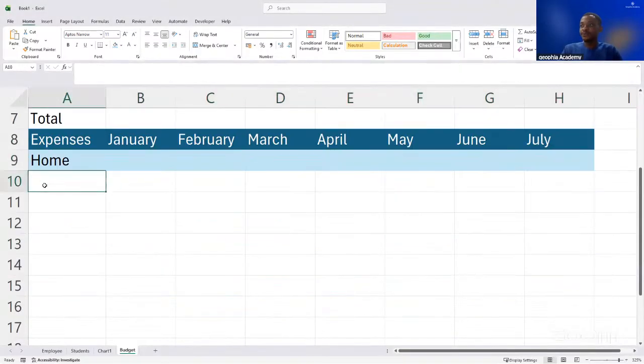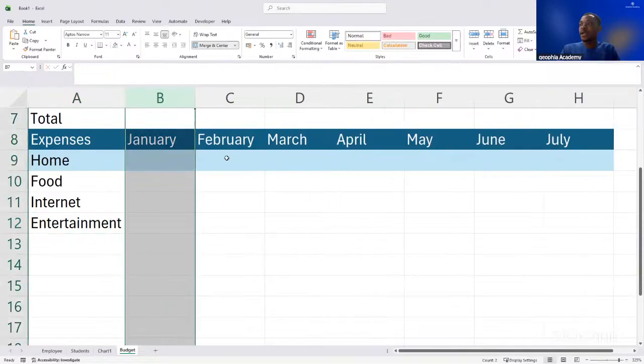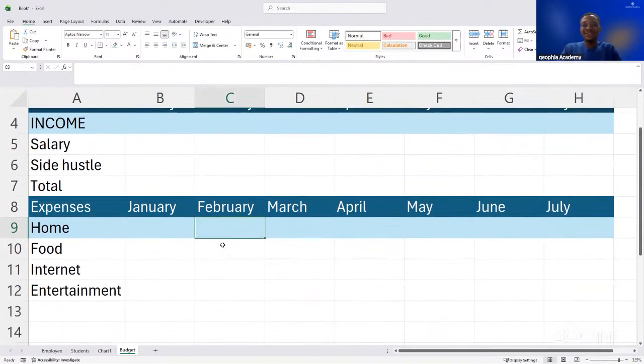So what do we put here now? This could be a mortgage. This could be your internet subscription, your TV, food, you name it. You can put all of that in here. So let's take a look at some of these expenses. We are going to put food. We are going to put, let's say, internet. We are going to put entertainment here. Let's make it wider. Okay, so here we just have a little bit of information. And then finally, we're also going to put the total here as well.